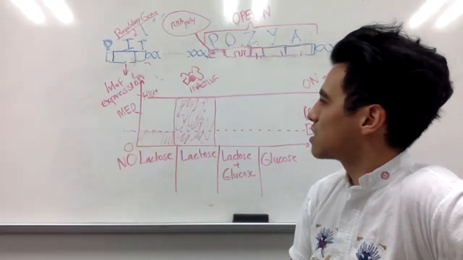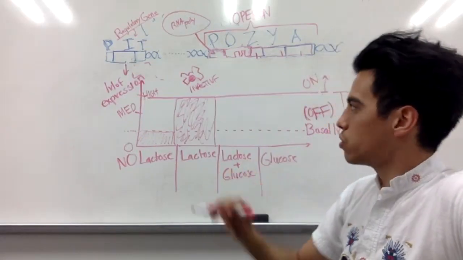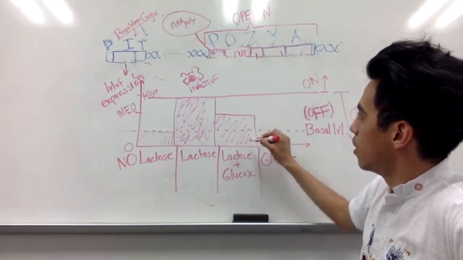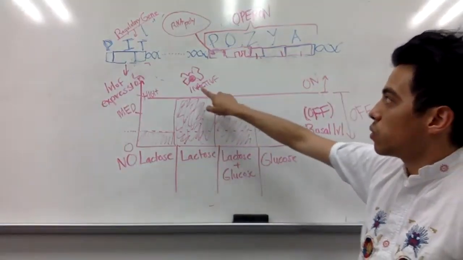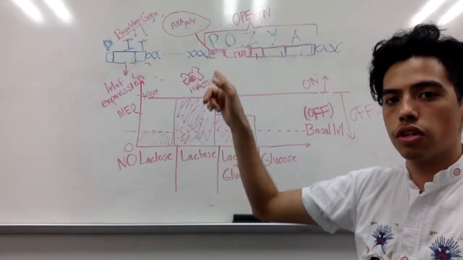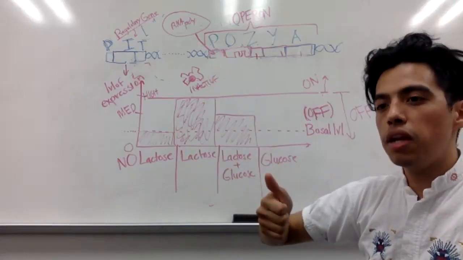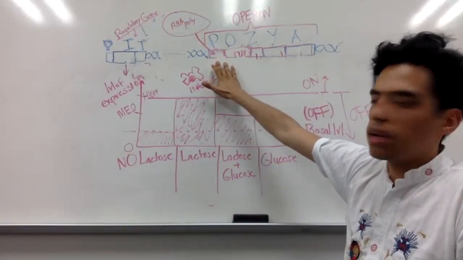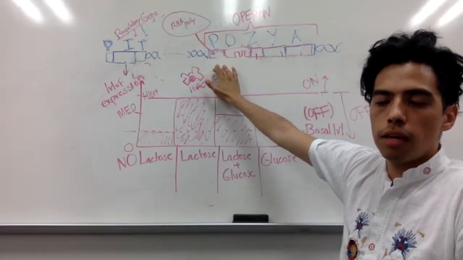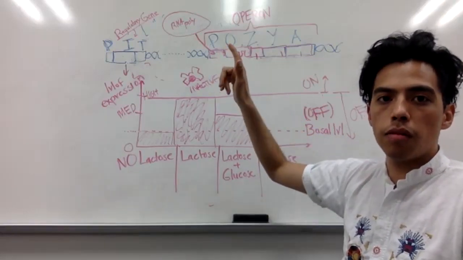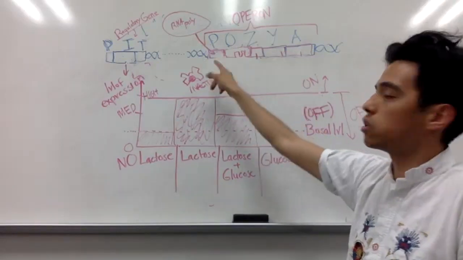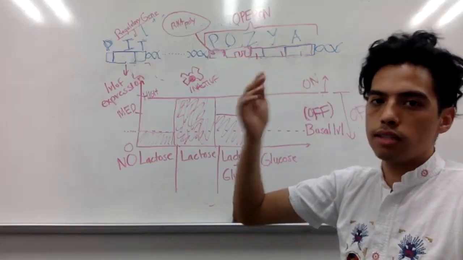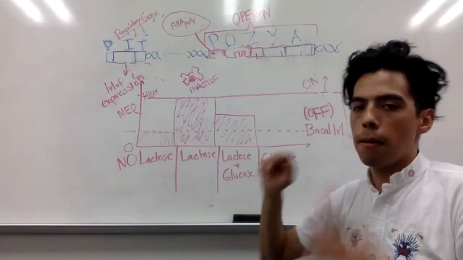And so it's not completely basal. So that's what we would consider medium, right? Well, because we have the repressor inactive, there is a bit of elevation because we don't have this thing telling RNA polymerase not to bind there. But on the other hand, we don't have that CAP-cAMP complex telling the RNA polymerase, hey, come here to transcribe this. So it's not completely on, it's not completely off, and that's why we consider it medium.